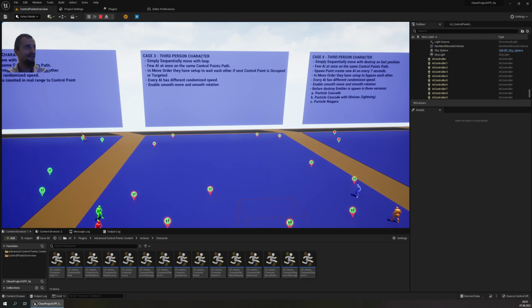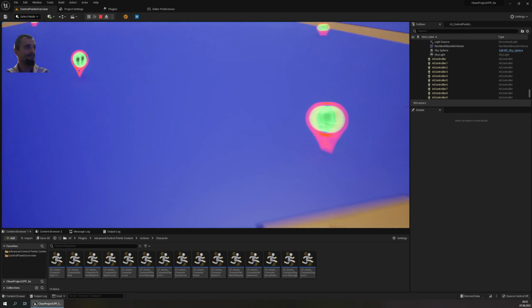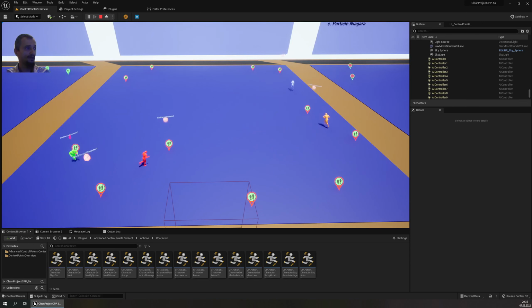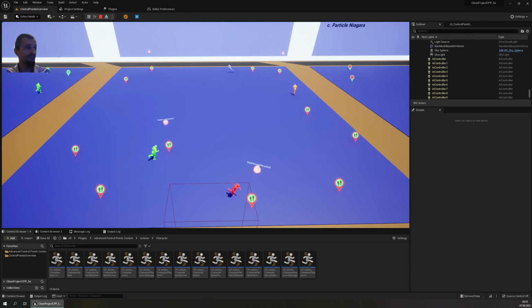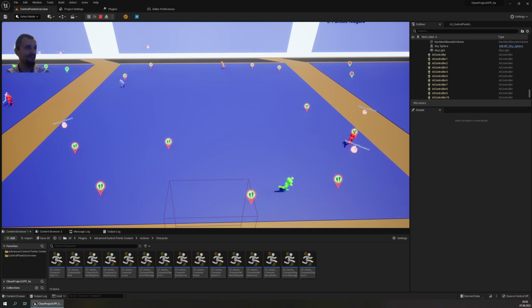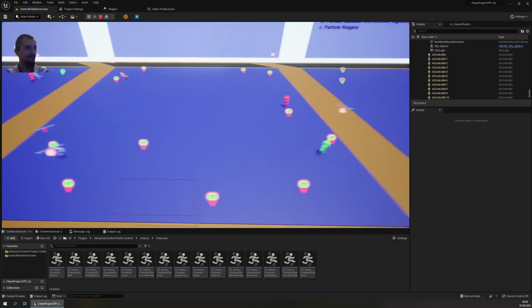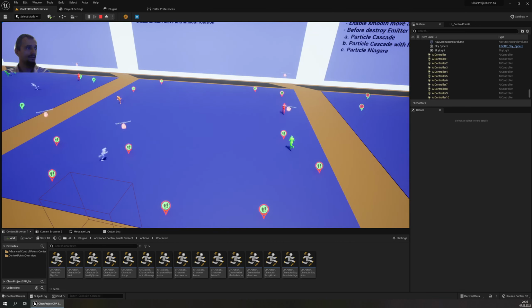Let's see case 3. It's very similar to case 2, but on this one path they are waiting for each other. They have different speeds.